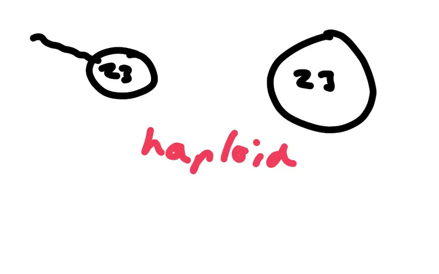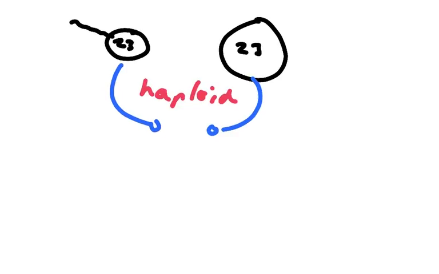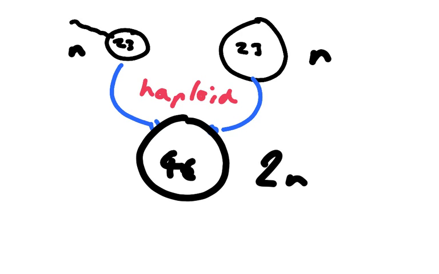Now these came together and fertilized, and they produced a diploid cell. A diploid cell had how many chromosomes in it? 46. Excellent. Now, the haploid cell has n number of chromosomes. The other haploid cell, the sperm, had n number of chromosomes. This produced a diploid cell with 2n numbers of chromosomes. Now in you, n equals 23. In lots of other organisms, it's totally different numbers.